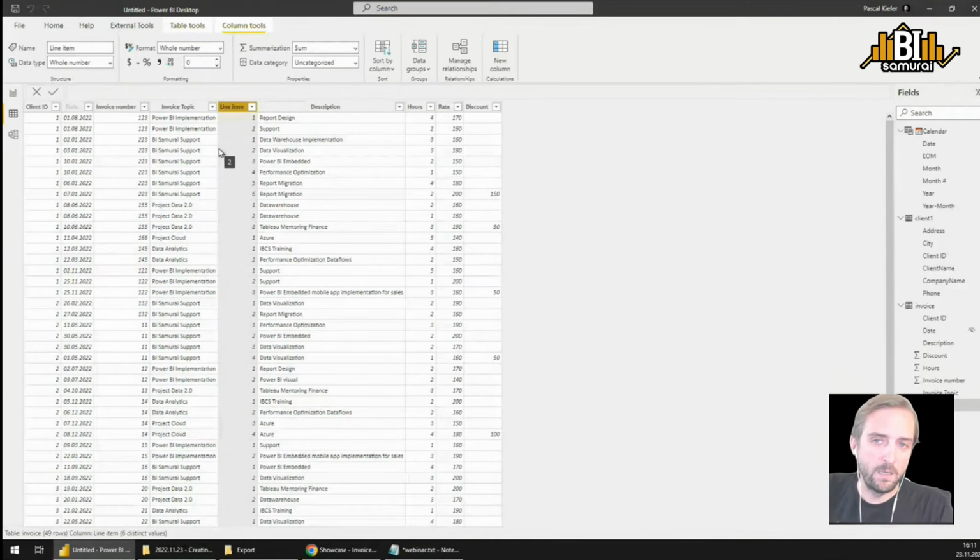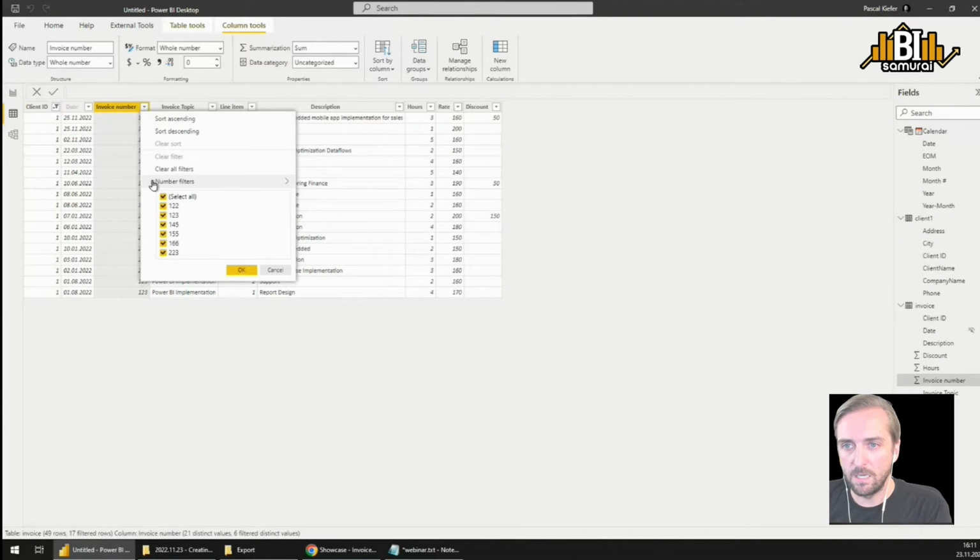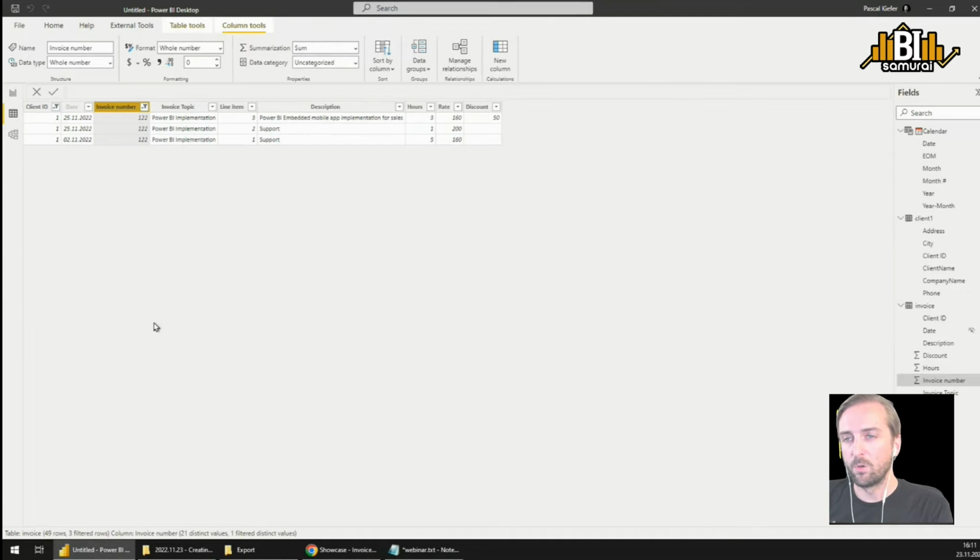So every invoice could have multiple line items. If we just filter down to this client and this invoice, you can see that in November 2022, they would have 3 line items on their invoice. That's the number of hours we worked for them.